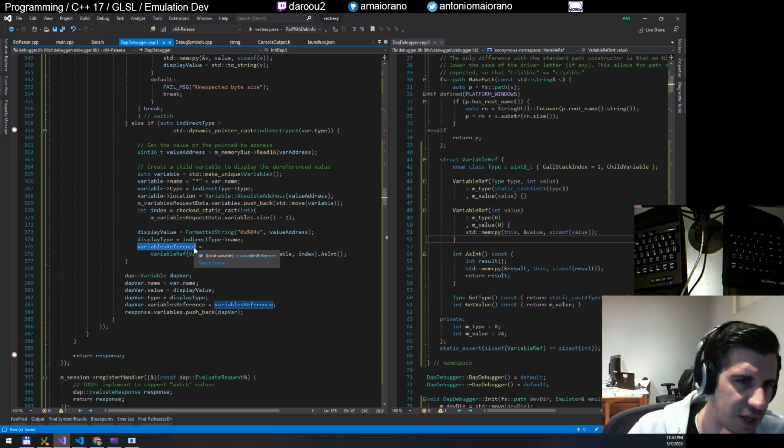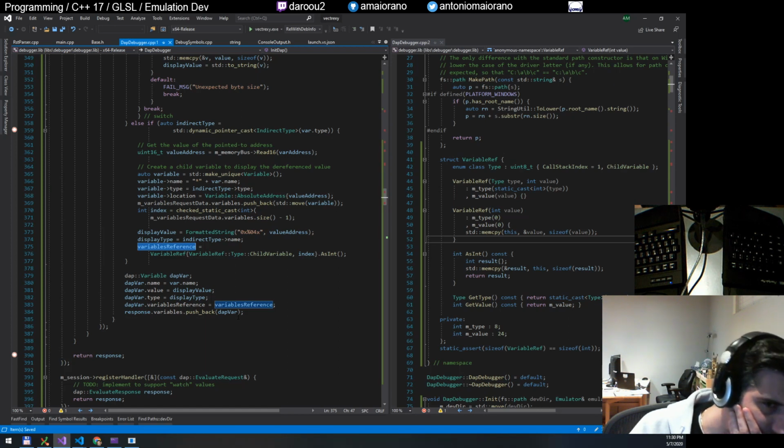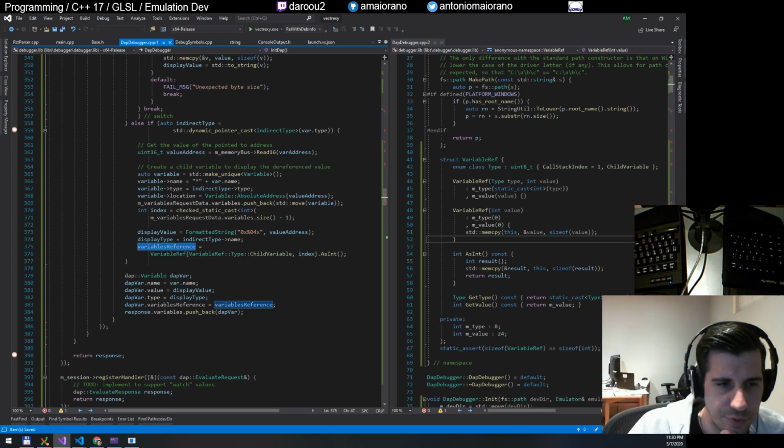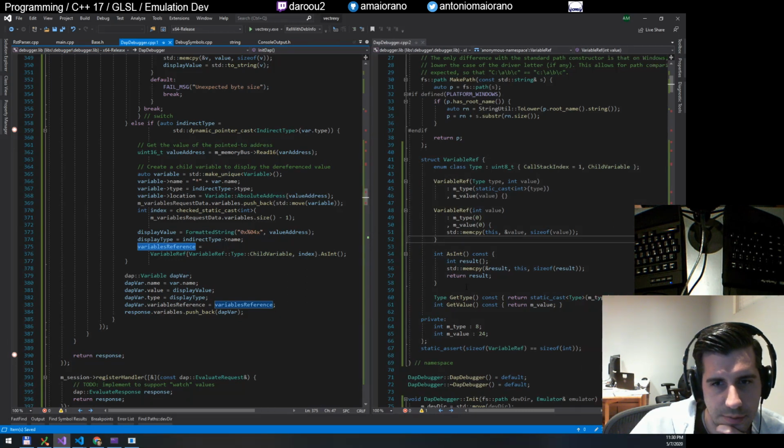So maybe instead of doing it here, I can do it on the outside. Not quite. So maybe what my function should do is take a variable and return a DAP variable. That's effectively what we're trying to do here. One problem though is I need to have access to this data member here.